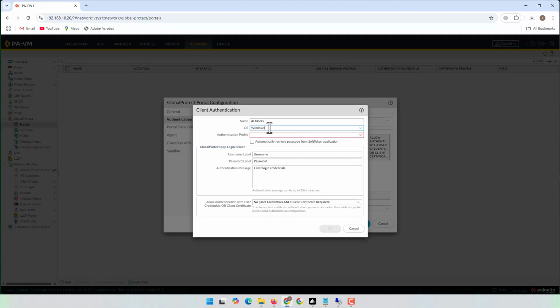The browser is not Windows, and it will not give you access to the portal. Because of that, let's select any here, or at least we can use a browser in this case. And for the authentication profile, let's select AD authentication, and anything else is okay. This is just a label to show how to show the portal for typing username and password.